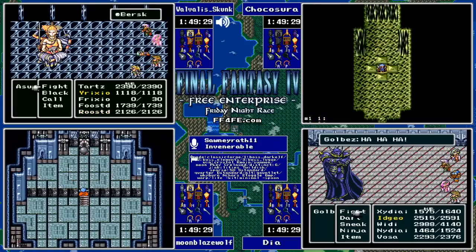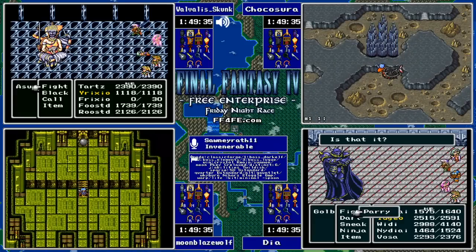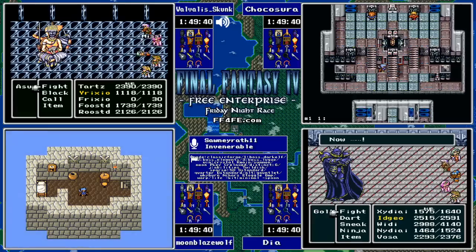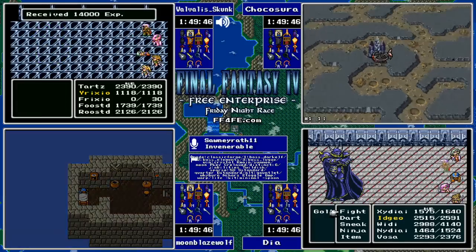I do not want to see exits. And Moonblaze. No! No, don't. Chokasura, please. Oh. Blaze being the first of our featured runners to get the crystal, and Chokasura, what are you doing?